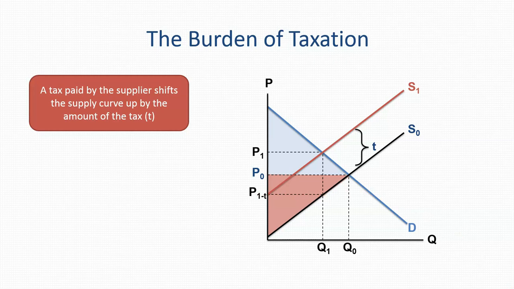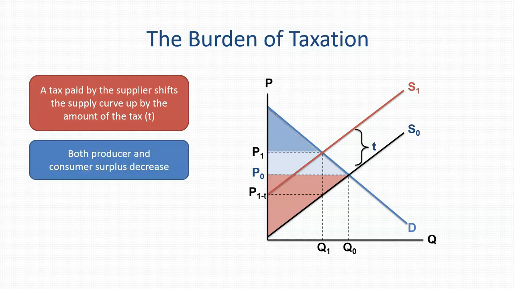So let's look at the impact then in terms of consumer and producer surplus from this tax, which decreases supply and causes a higher price. Of course, at a higher price, consumer surplus is going to shrink. Consumer surplus is always going to be the area between the demand curve and the price that demanders are paying. And in this case, that's the area between the demand curve here and the new price of P sub 1.